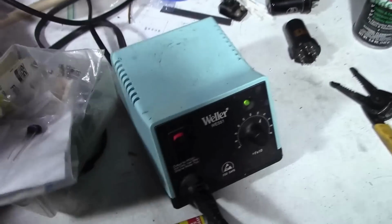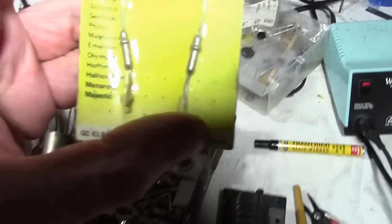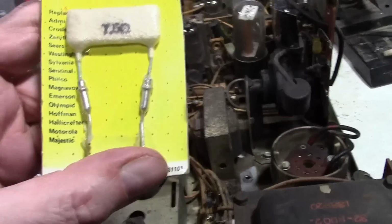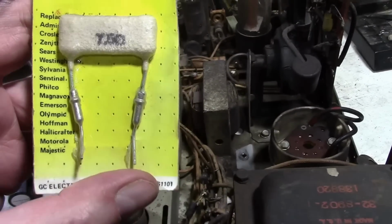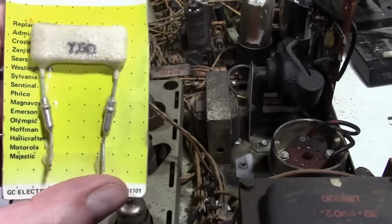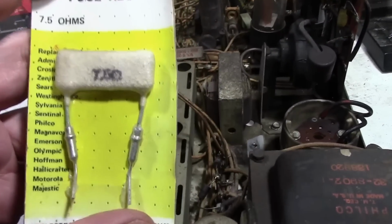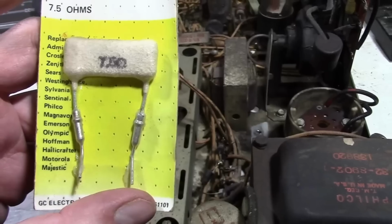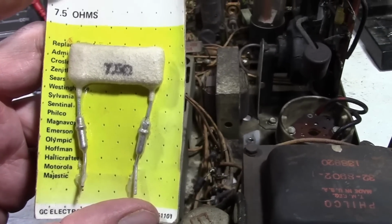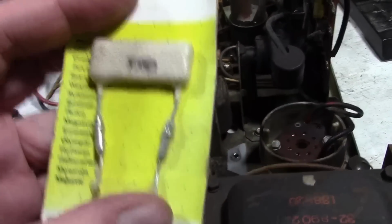Luckily, I have some. They don't really make these anymore, not in this style that would fit right into the original socket down in there. You'd certainly make your own. You could just put a fuse in there. You could put a fuse in series with a thermistor, which would give this set a bit of a soft start, or you could simply use a power resistor in series with a fuse. But since I've got some of these, that's what I'm going to use.